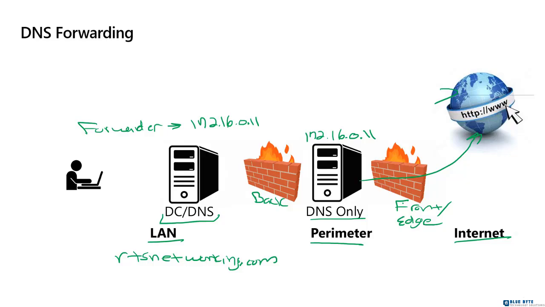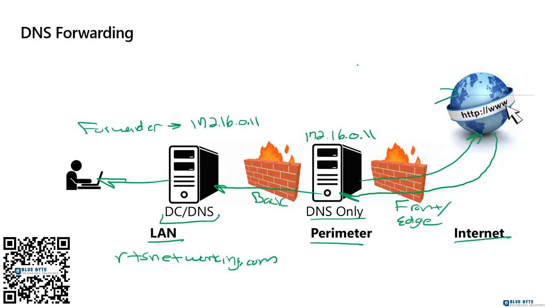So I have no concern that my domain controller is ever going to try to resolve anything on the internet directly. This connects to the internet, resolves that traffic from the internet, and then it gets passed back to the DNS server, back to your client, and you have complete name resolution. Now, a common question, how does this DNS server in my perimeter know how to connect to the internet to get these names resolved? The short answer, it just does.